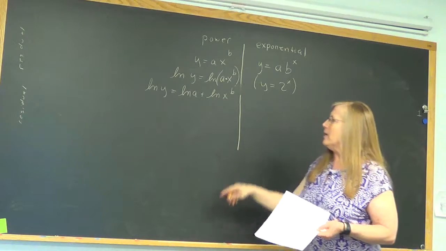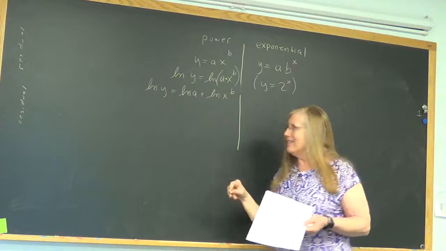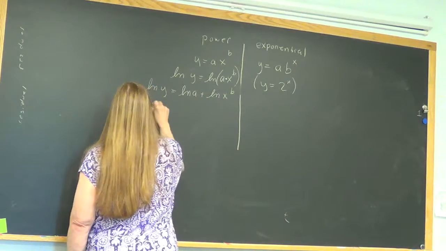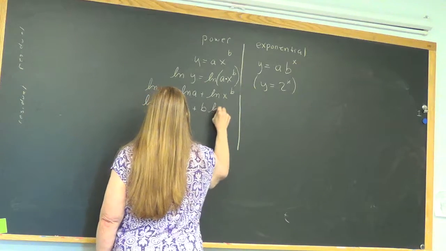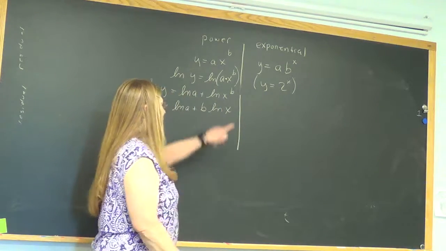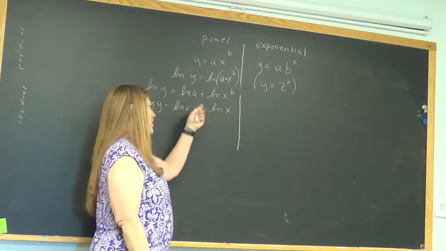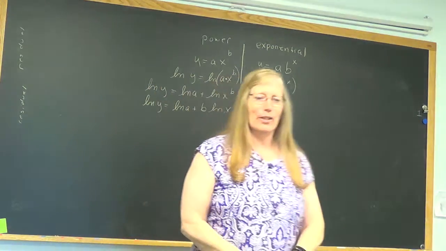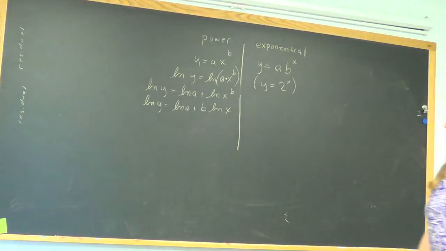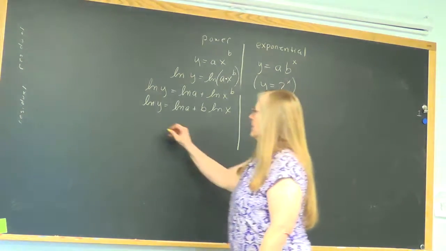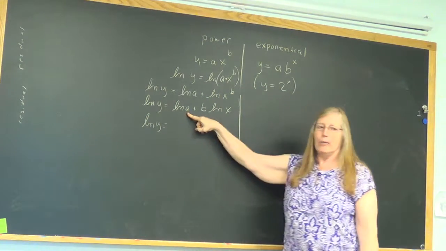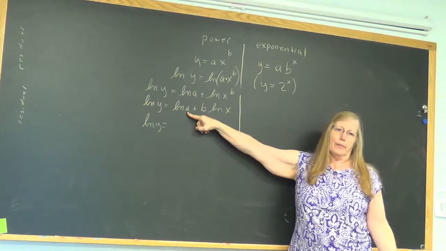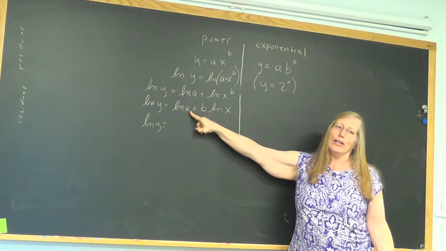So, what log rule can I apply now? You can make the b into a root. All right. Well, up here it's an exponent. Down here it's called a coefficient. But that's okay. Just bring it down in front. All right. So now I'm going to simplify. So ln of y. Now remember I told you a was, what was it, a constant or a variable? Constant. So ln of a is also a constant.